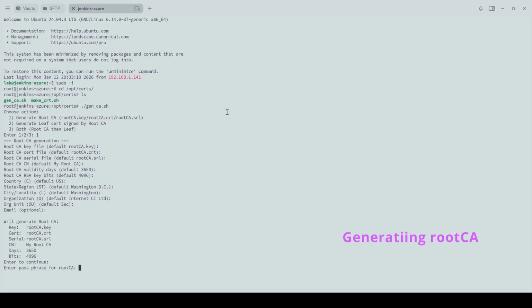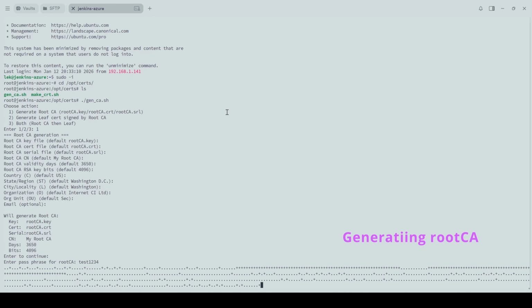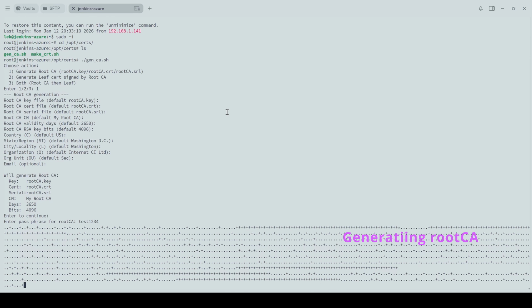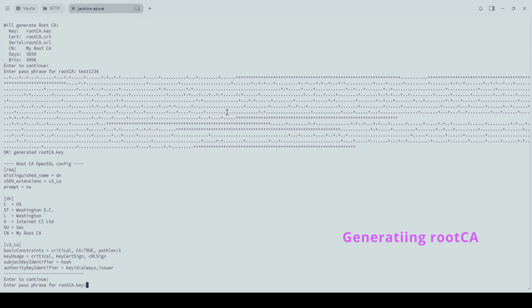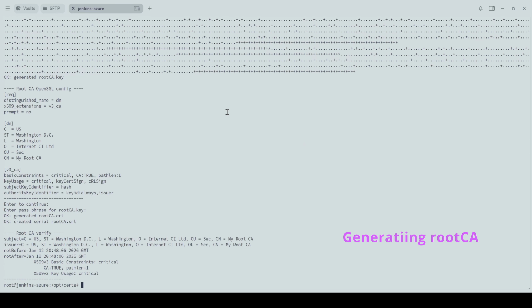Let's create a password for our certificate. Please pay attention, you have to remember this password for further signing certificates for the server. Okay, our root certificate is ready.